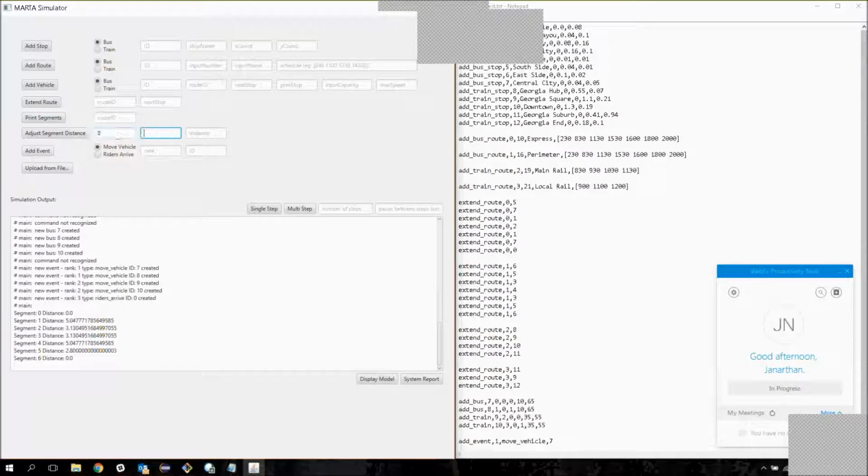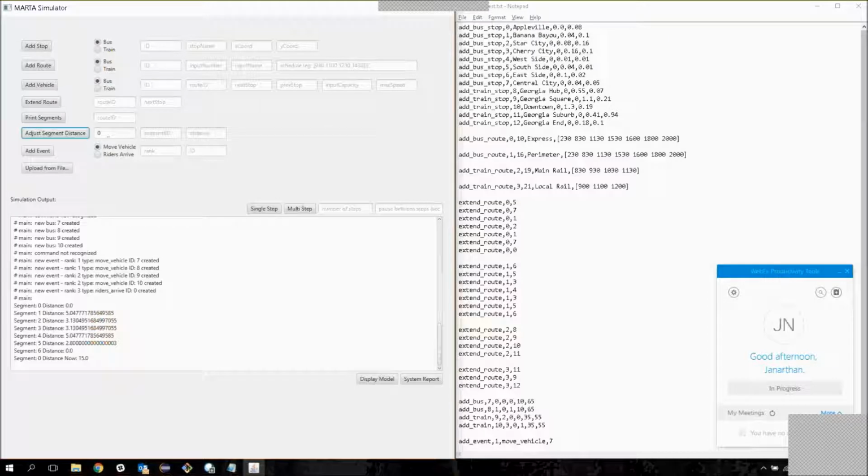Let's say I choose segment 0 and I want to adjust it. I can say it's 15 miles instead, and now it's 15. You can likewise do the same thing with, let's say, segment 6, and we'll make it 2.6 miles.